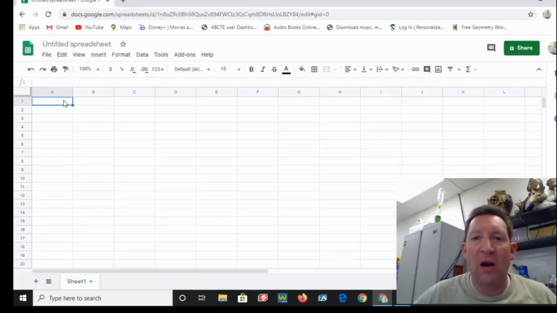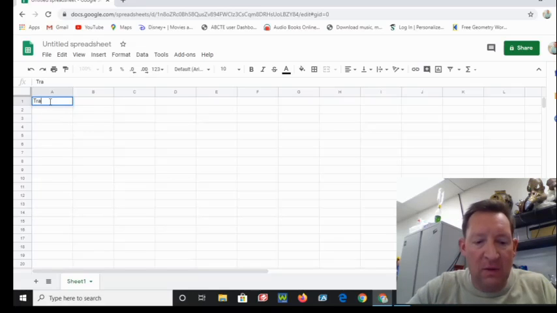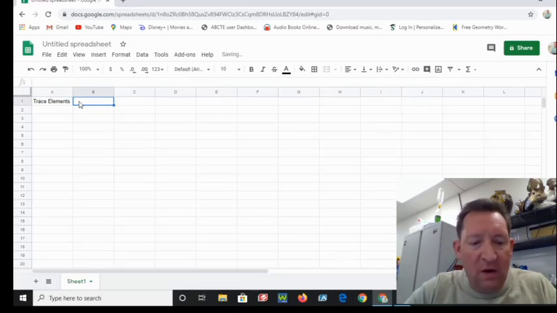Today we're going to make a bar graph using the elements that are in the atmosphere, or what the atmosphere is composed of. So the first line up here is where we want to put in basically what we're measuring, what's in the atmosphere. So the first thing we have is trace elements. We're going to put trace elements right here. Next, these are going to be our bars. That's going to be in our bar graph. The next one that we're going to put right here is water vapor.